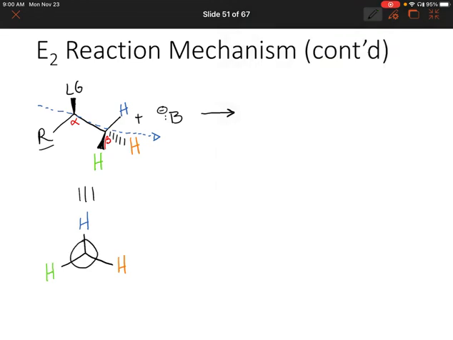All right, now let's draw the alpha carbon in the back. If we're turning the molecule towards us, so kind of turning it to the left, the leaving group is in a wedge position, and so that will face the left. There is a hydrogen in the back, so that will be to the right. And then the R group is on the bottom.